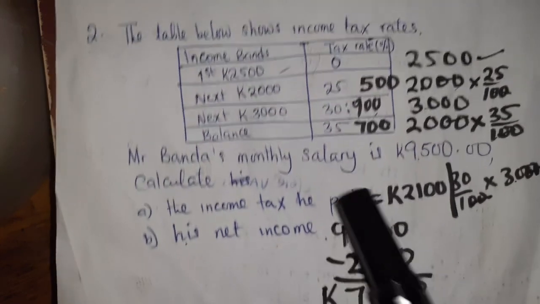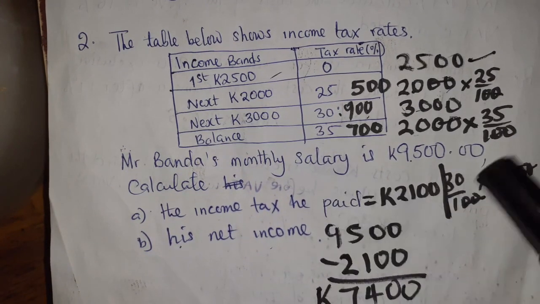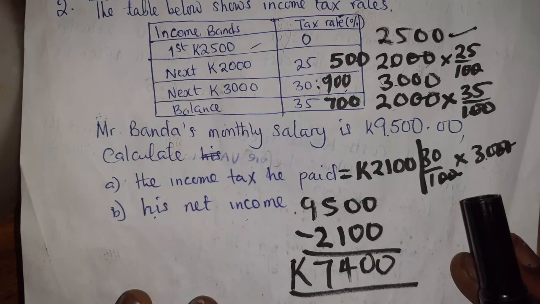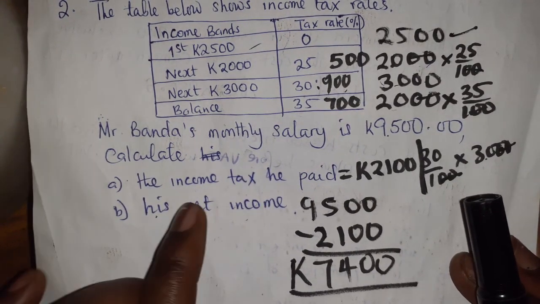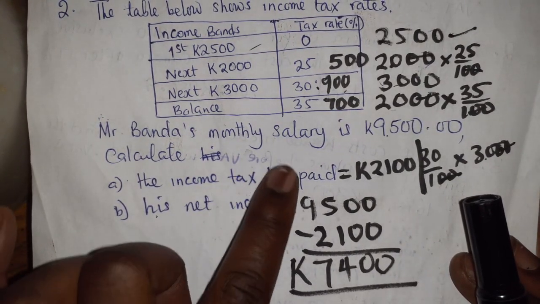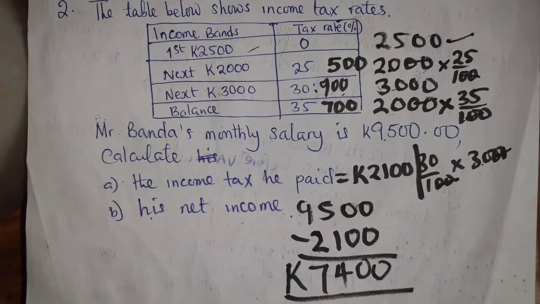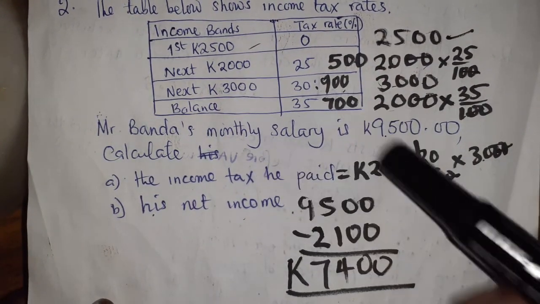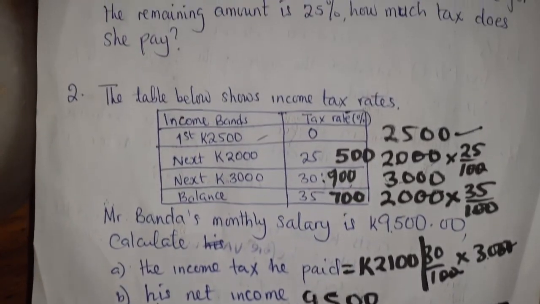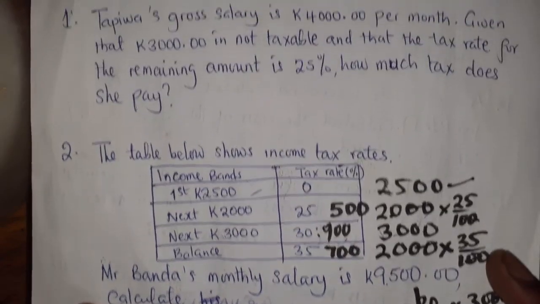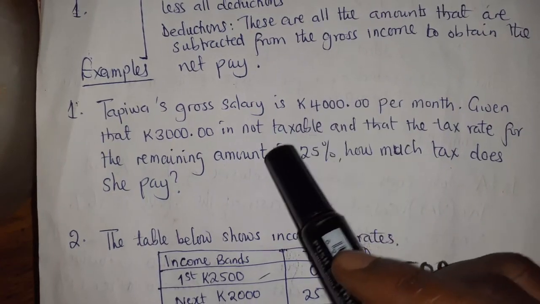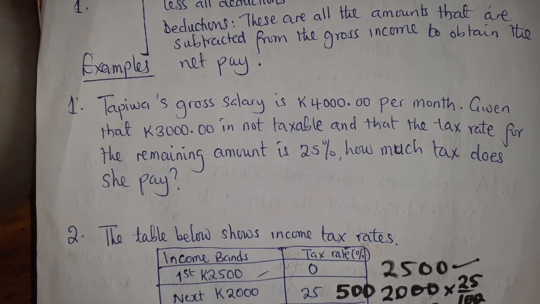So you expect these questions in paper 2. Each one of them carries 3 marks here. But usually in the exam, they'll just pick one of these. Maybe they'll ask for how much was paid in tax or how much was his net. So you first have to find the income. I hope I have tried to explain. You either expect such a question. Even these examples, I got them from exam papers.